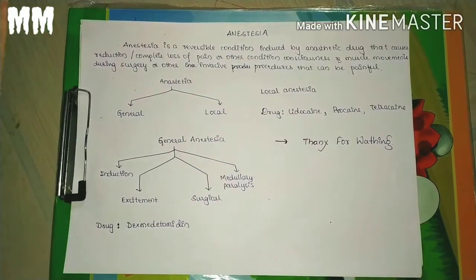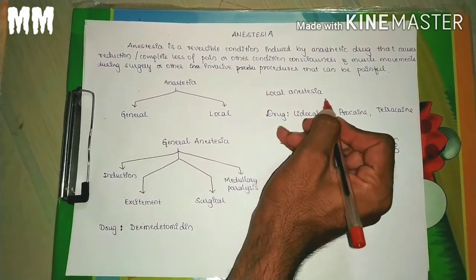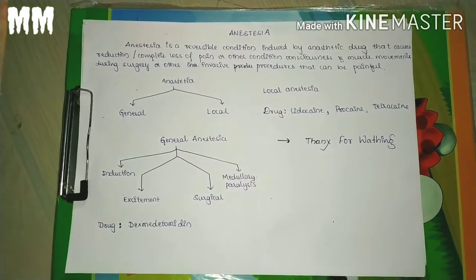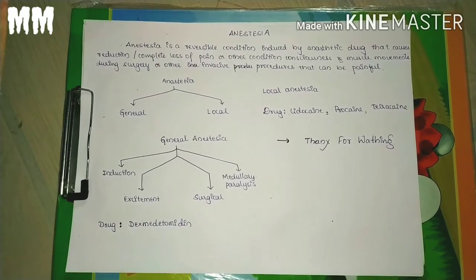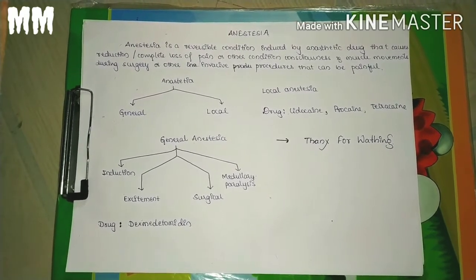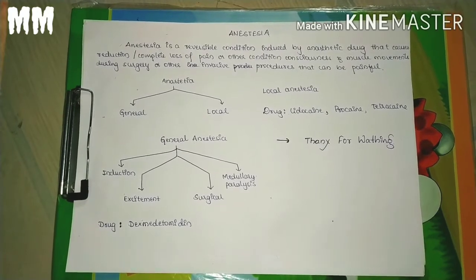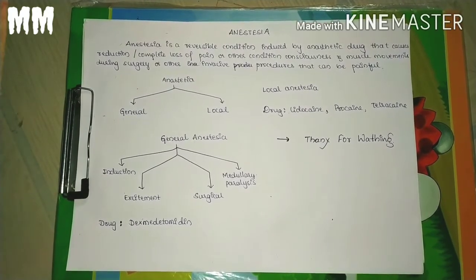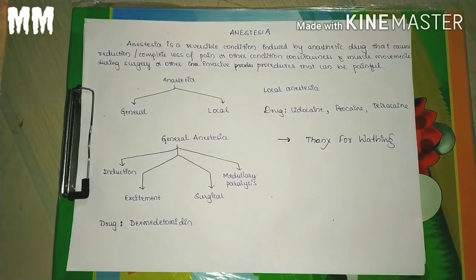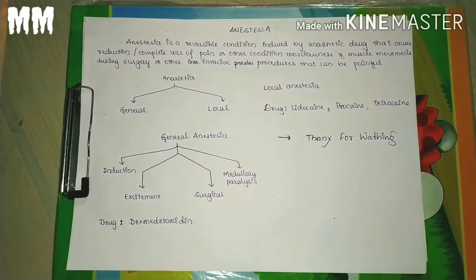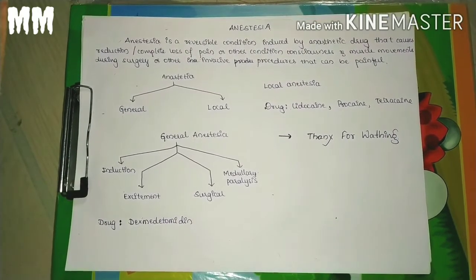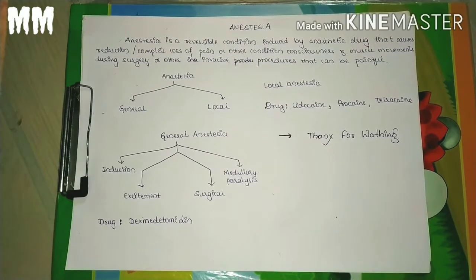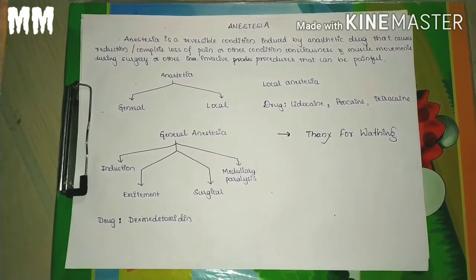So now let's take a brief look at the pharmacology of local anesthesia. Unlike general anesthesia, local anesthesia produces transient loss of sensory perception, especially of pain, in a localized area of the body, without producing unconsciousness. Examples of the most widely used local anesthetics are lidocaine, procaine and tetracaine. When used properly, local anesthetics are generally very safe and serious reactions are very rare. However, when systemic toxicity occurs, patients may experience symptoms ranging from blurred vision to lightheadedness.